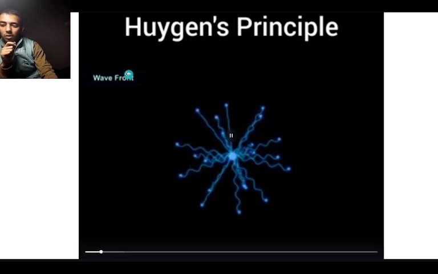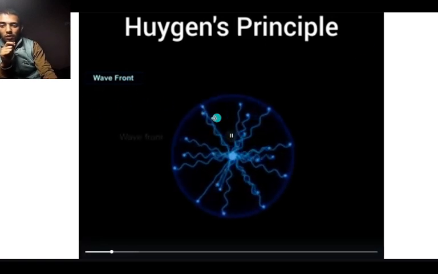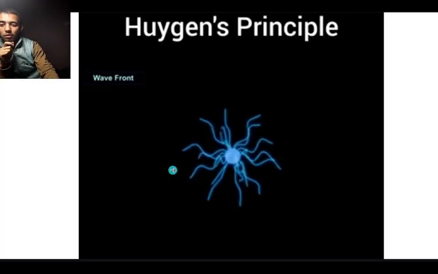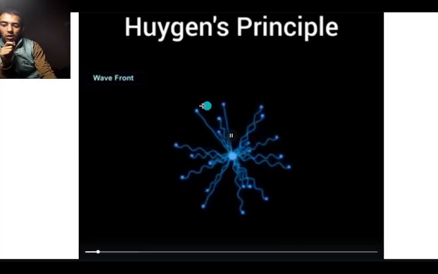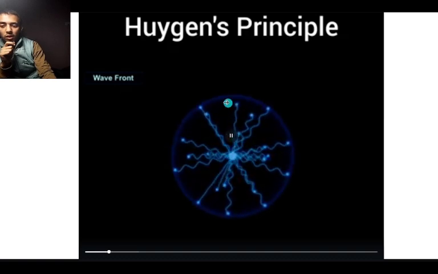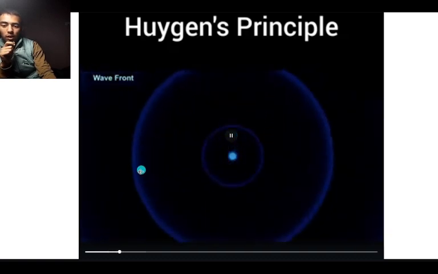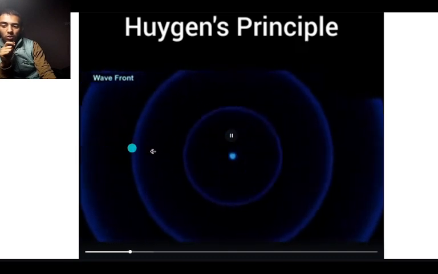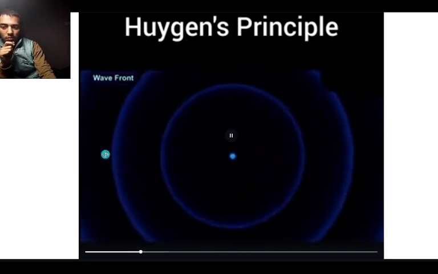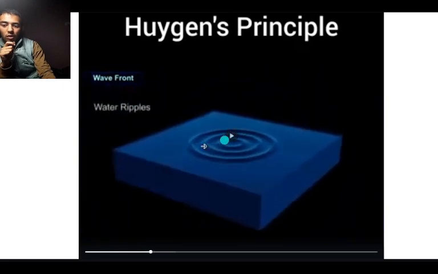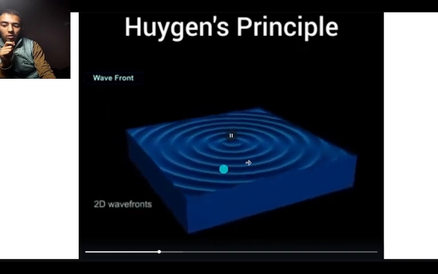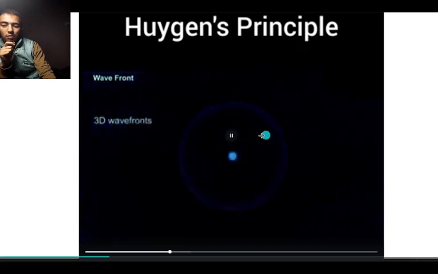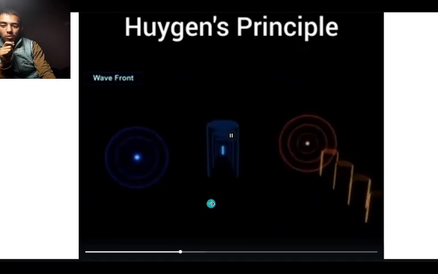So this is the wavefront, and there we can see that these points are imaginarily connected, so it creates the wavefront. Now the wavefront is going forward in the forward direction. We can understand the wavefront by the example of a water body in which we put a drop and it begins to ripple, and that rippling creates the wavefront. And this is the 3D view of the wavefront.